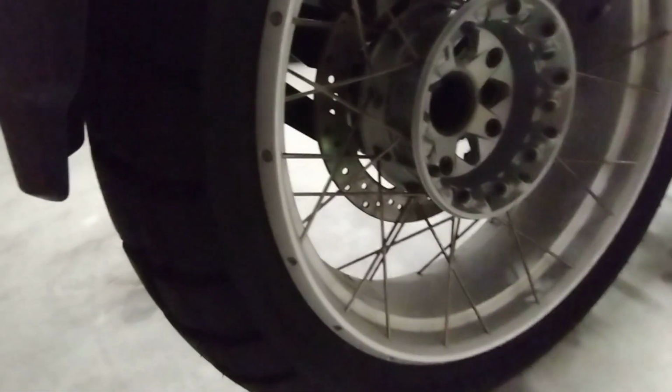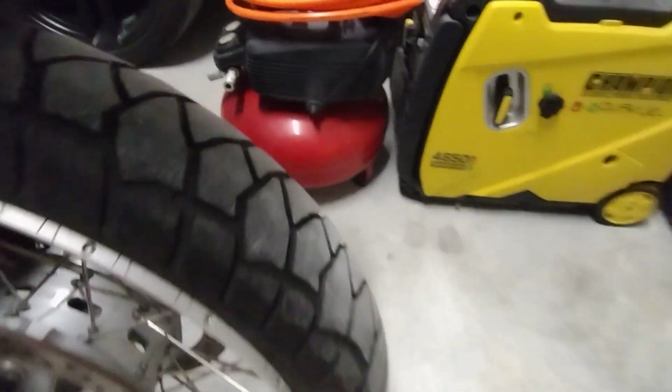But yeah, if you've got any questions, there's the ESA with the Sachs reservoir. Like I said, full ESA suspension works great. Tires are great. When I got it, the previous owner had already put new tires on it, so these are almost 2 years old, but with barely 1,500 to 1,700 miles on them. So, you know, a lot of life left.